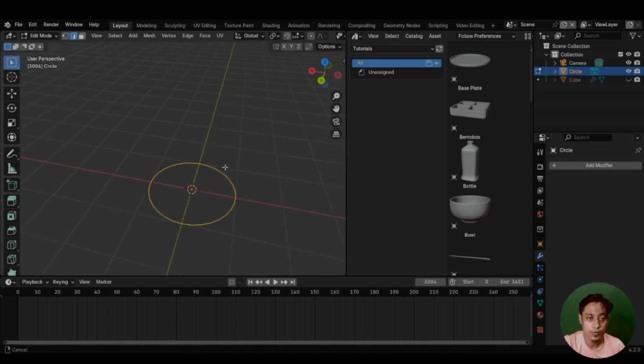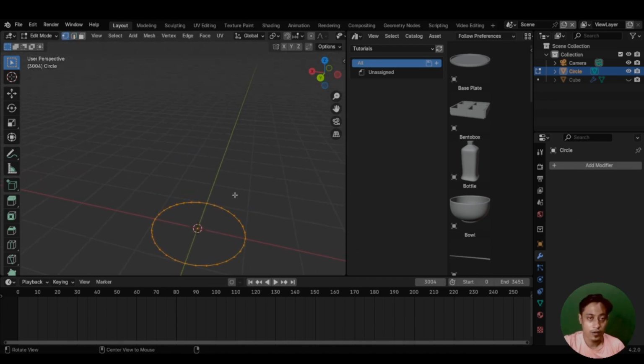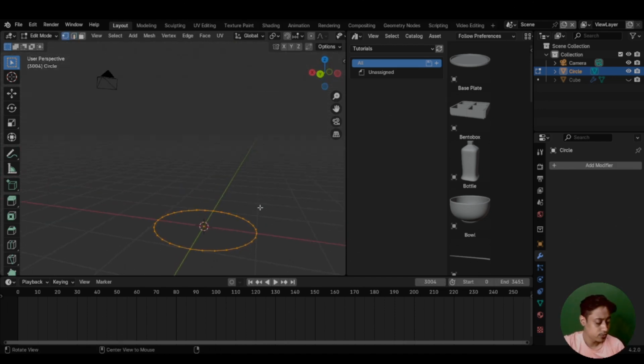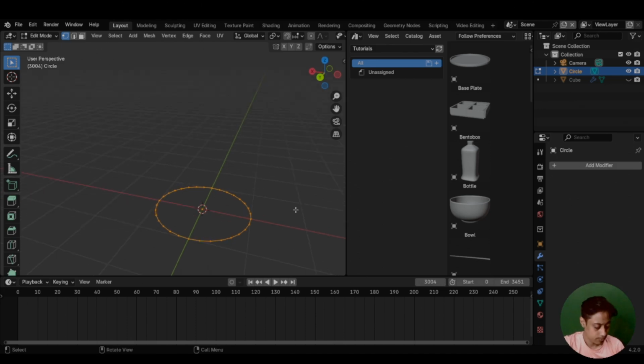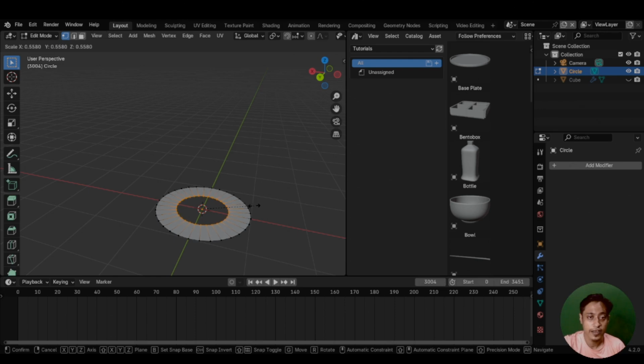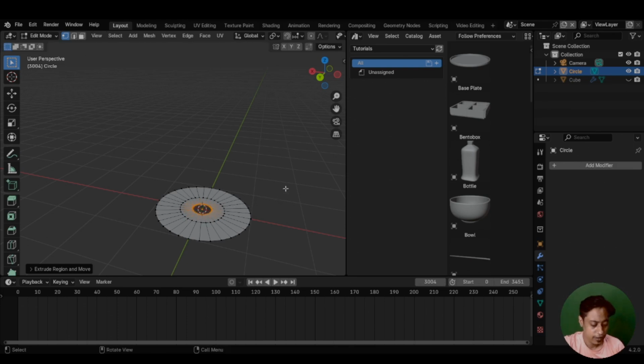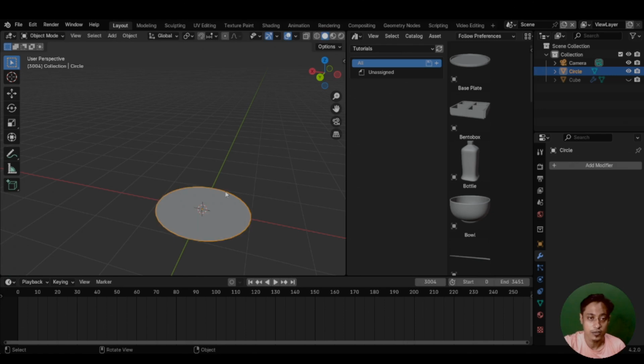Let's go to our vertices mode, which is 1. Press E and then S to scale, extrude, and then scale it inwards. Then again do the same thing once more, and then press F to fill the circle.